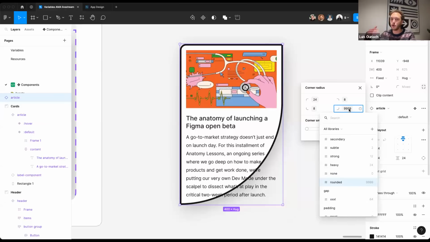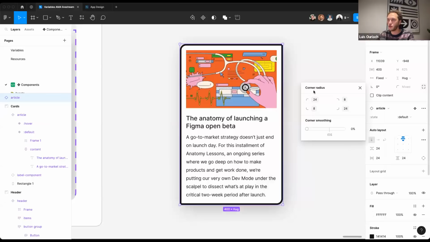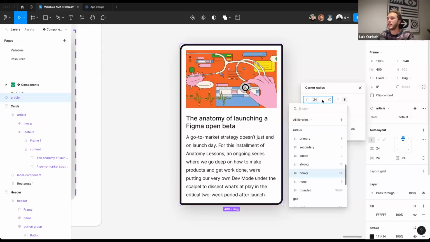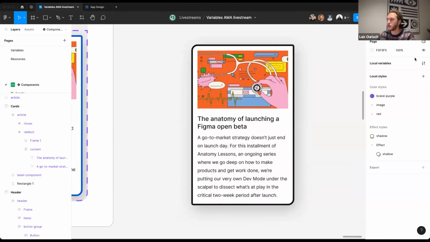So you can see how we're going to pull in those semantic sizes to allow us to implement corner radius variables like so. The difference between this one and the one we just showed with the effect is that these are now not going to be stored as a style, which is why it's important to split out the primitive and the semantic variation of our corner radius variables. So in this case, having a radius group inside my semantic size collection actually makes sense. And let me just show you what that looks like.